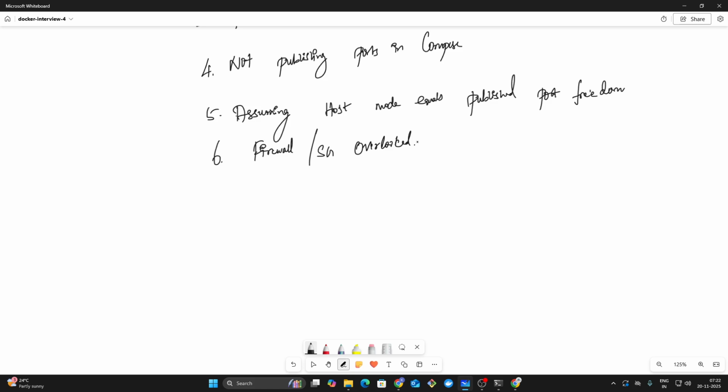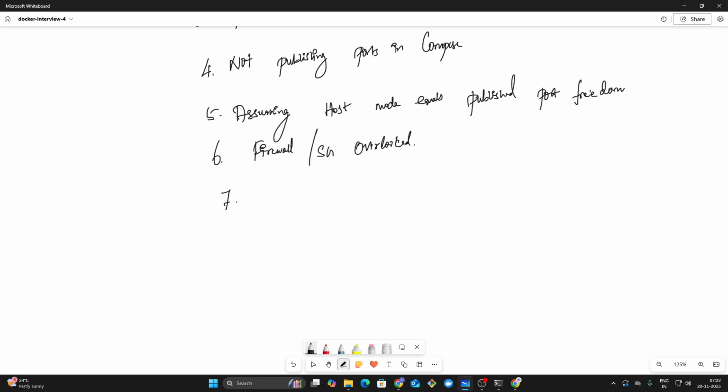Security groups or host firewalls can block traffic even when the Docker mapping is correct, so you have to check your inbound rules in the security group. Next is forgetting to allow container-to-container traffic when using custom networks. The wrong network choice can isolate a service. Next is misunderstanding ephemeral ports and long-lived connections. NAT timeouts or conntrack limits can drop connections under load.